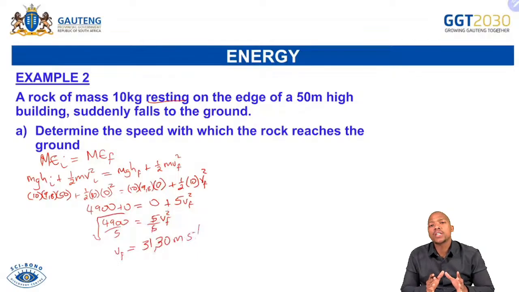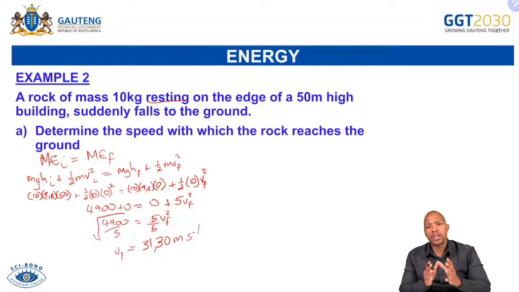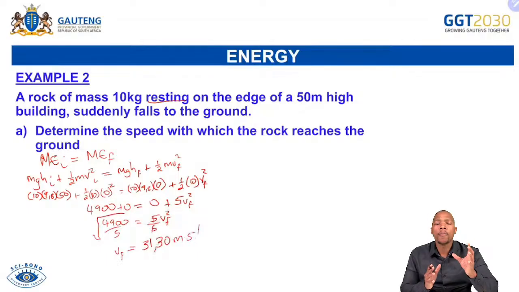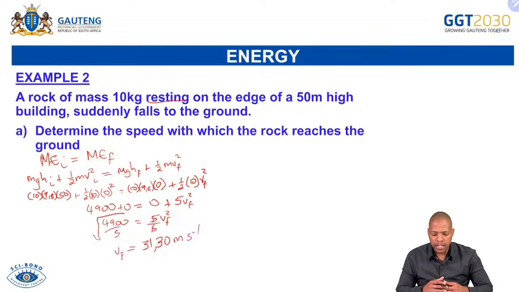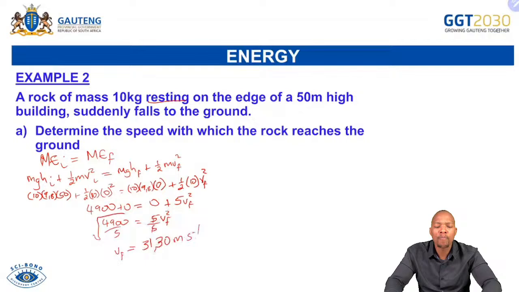As long as you understand that the concept of mechanical energy remains the same, you also understand that the potential energy as an object drops or loses height will decrease, while the kinetic energy in that case will do what? Will increase. Try to understand that, and then you can use the formula to do the calculations. You can always solve for any unknown in those problems. Okay, so that is it for this concept, energy.